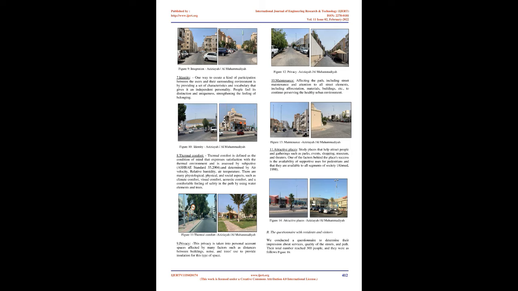We start by determining the study of three places out of every three residential neighborhoods, and address the standards of the quality of pedestrian corridors and streets and the extent of residents' satisfaction with the services available through our tour in these places, and the evaluations were carried out as follows. Determine the selected study areas with densely populated areas for conducting the survey, such as Aziaya neighborhood and Al-Muhammadiyah neighborhood. Also, interview or questionnaire with residents and visitors to take their evaluation and opinions about the quality of pedestrian paths and streets in residential areas. Taking pictures and carrying out an assessment based on analyses made in the areas, and see if the elements of quality standards for the streets and roads in general exist or not for each of the neighborhoods.